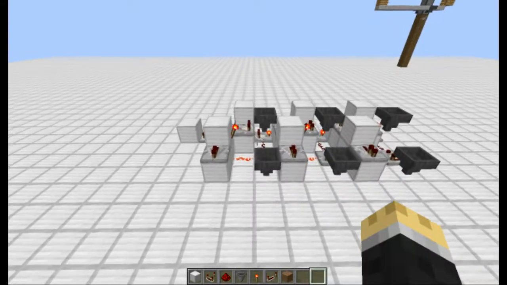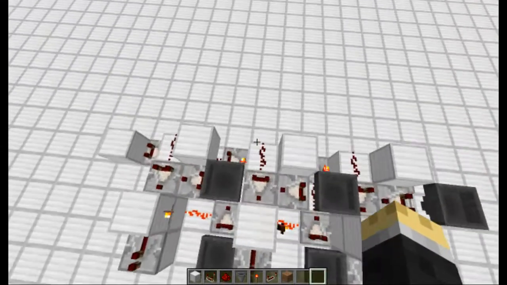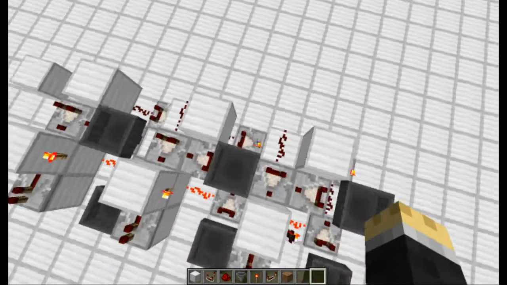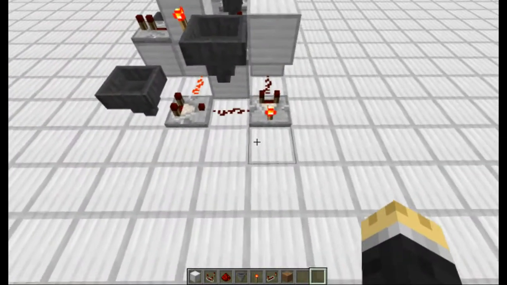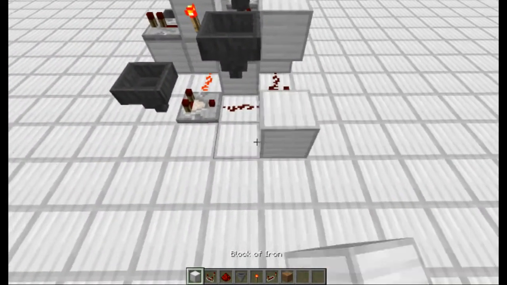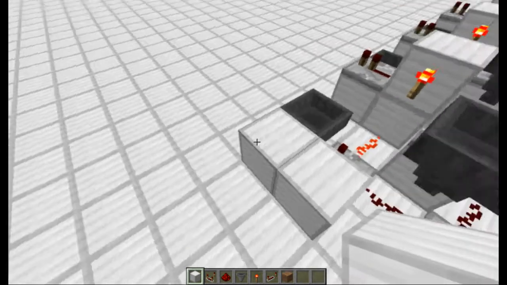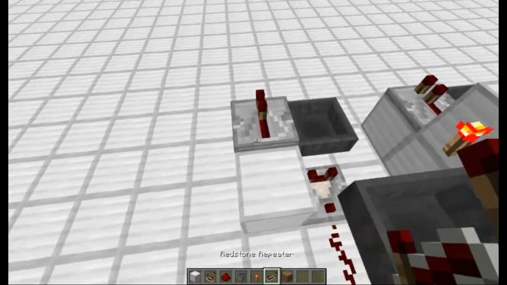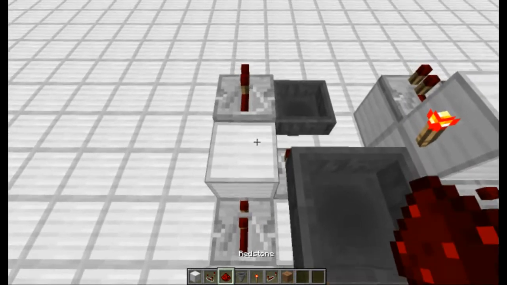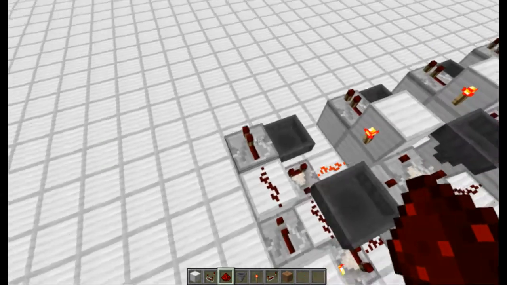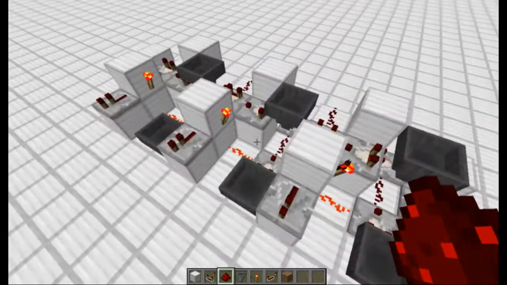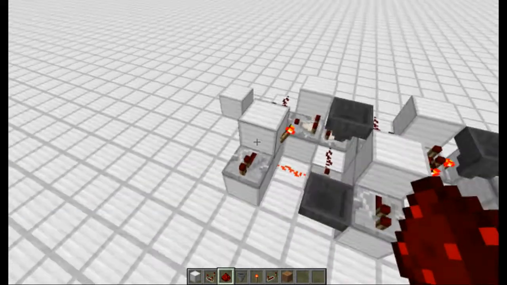Once you've completed that first circuit, you're then going to repeat it 2 more times, one after the other, as following. And on the very end, instead of building a fourth one, what you're going to do is place a block here, block here, block here. You're then going to place a repeater here and a repeater here, and then a redstone there. And this will be your 1s bit, as this will be your 2s bit, 4s bit, and 8 bit.